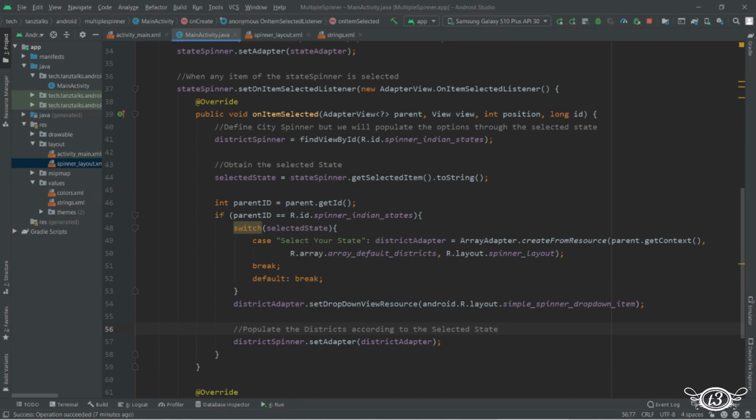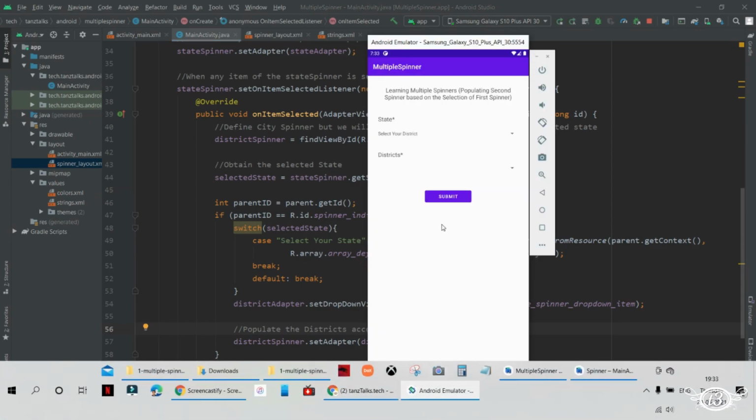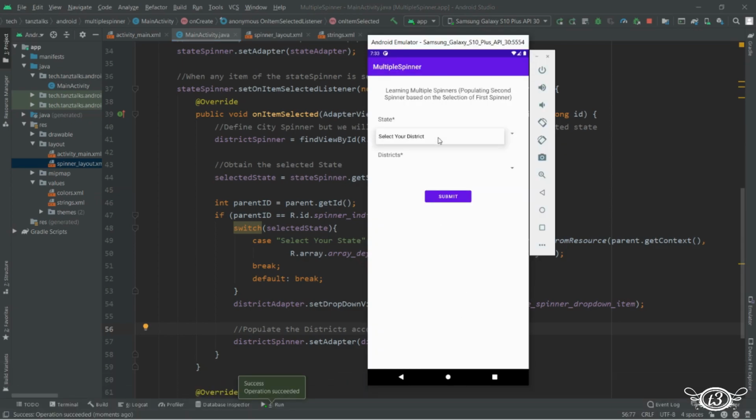Alright, then restart your app. I think something is missing.